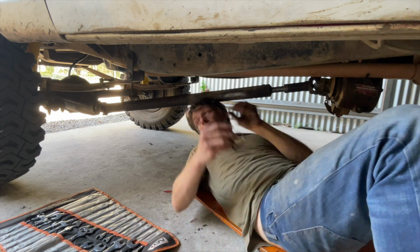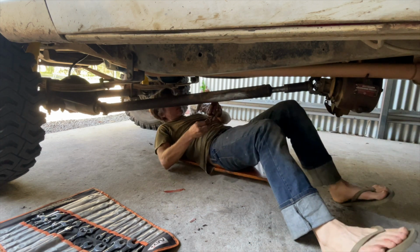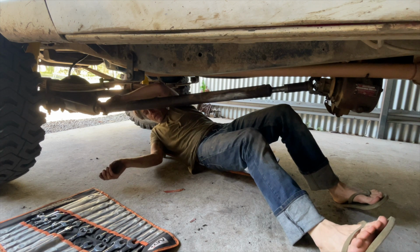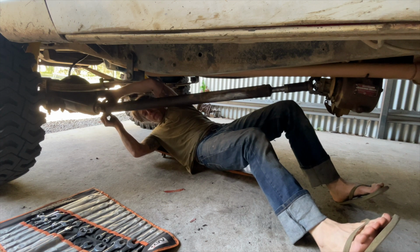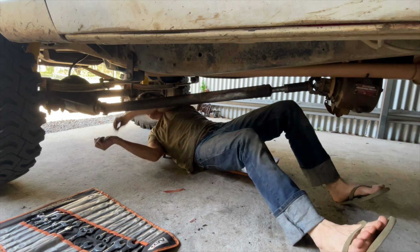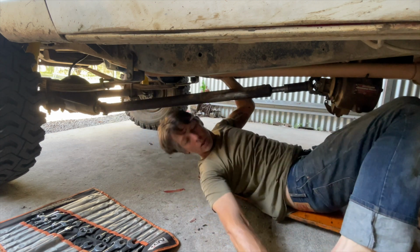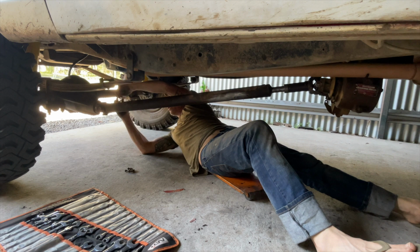I reckon I've got to do the throw-out bearing or the clutch, or actually both, I should say. And I reckon that'll be next. It is making a little bit of a noise, the throw-out bearing, that is. And I've never dropped the gearbox in this, so I don't know what the clutch is like. It seems alright, but it's funny what you get used to, right? So yeah, I'll drop the box in this in the coming weeks. Let's see what we've got.